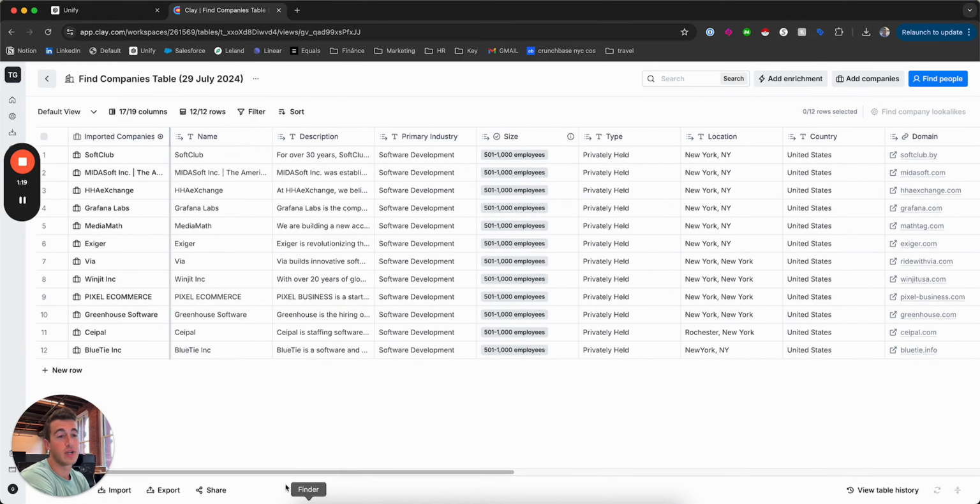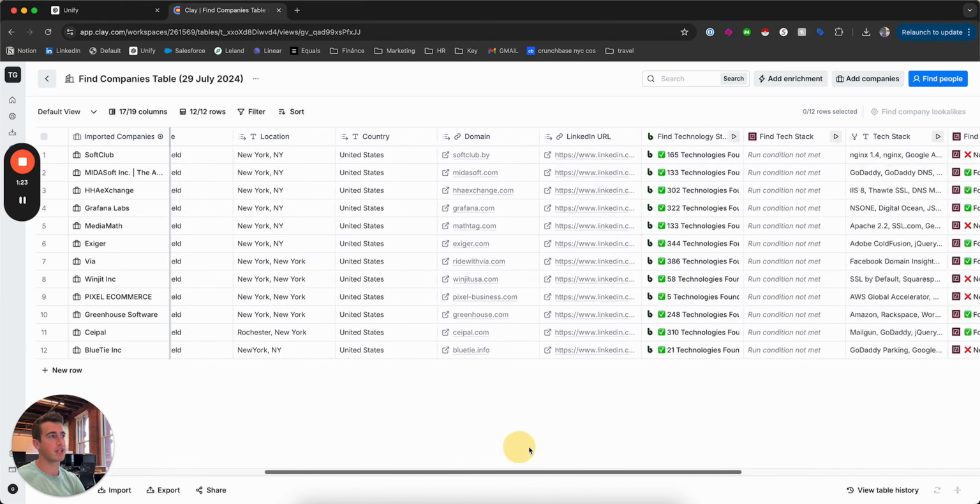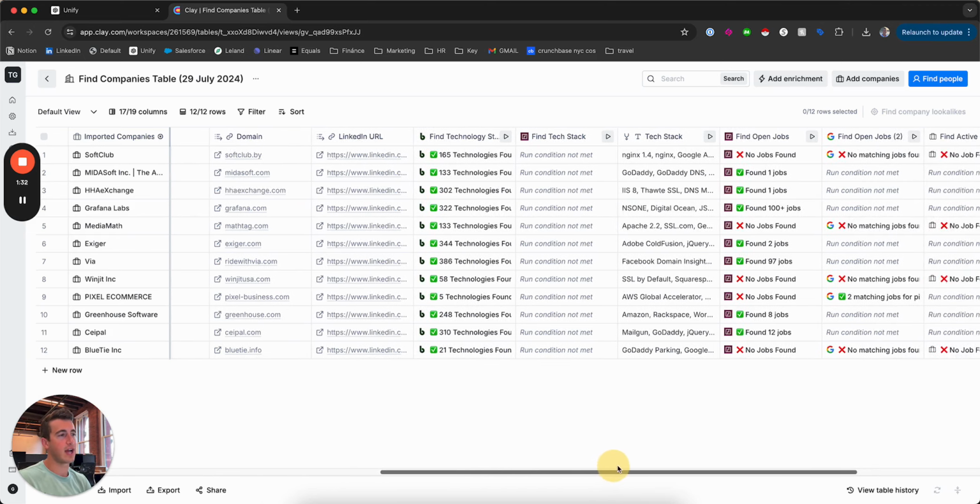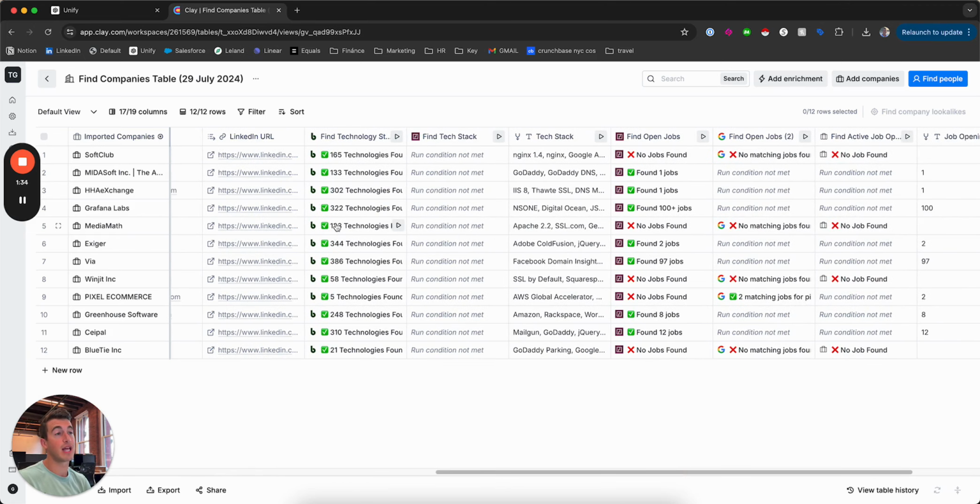What you can then do is to create a list as you see fit. You can navigate over to the right side, and you can use Clay's extensive set of enrichments, some of which are available on Unify. Clay will allow you to see what technologies, things like technology stacks, as well as job openings are available at a lot of these companies.